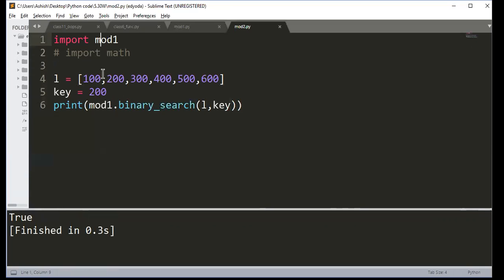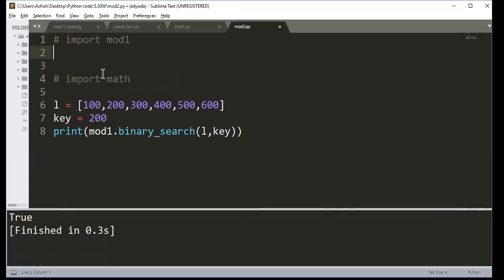Let's say this particular mod 1 contains multiple functions, and you are only working on one function. Instead of writing this, you can write from mod 1 import binary search.